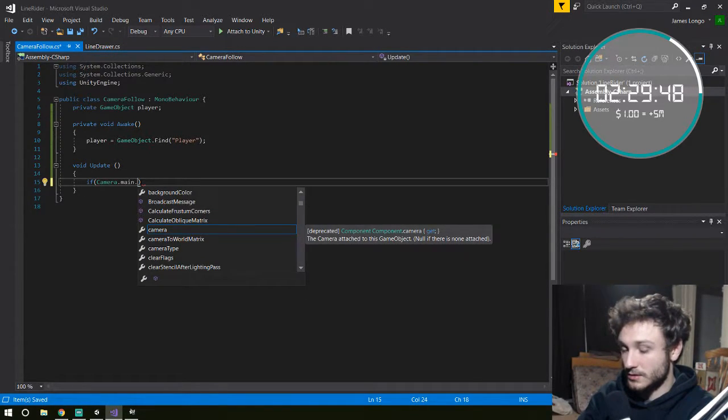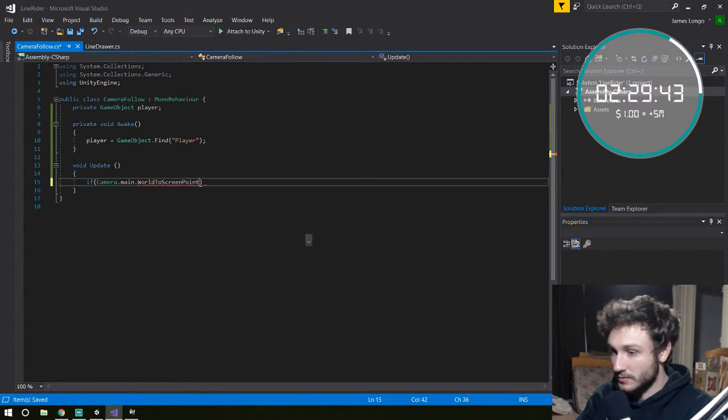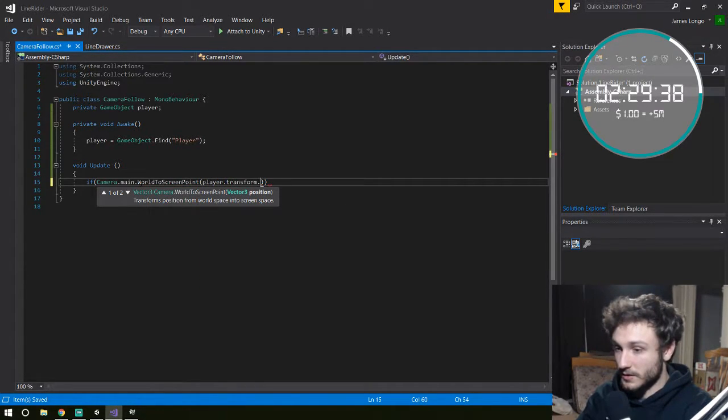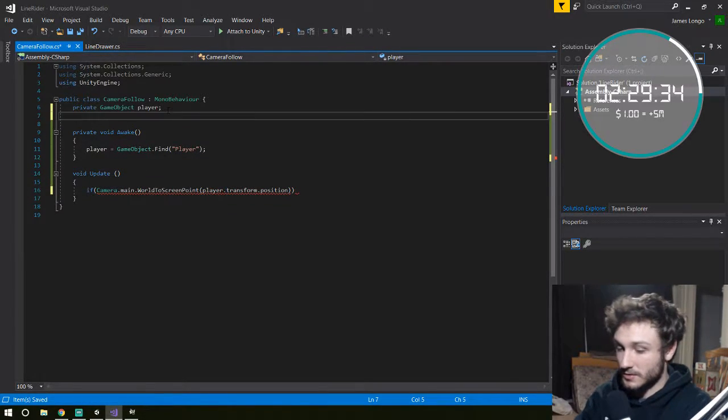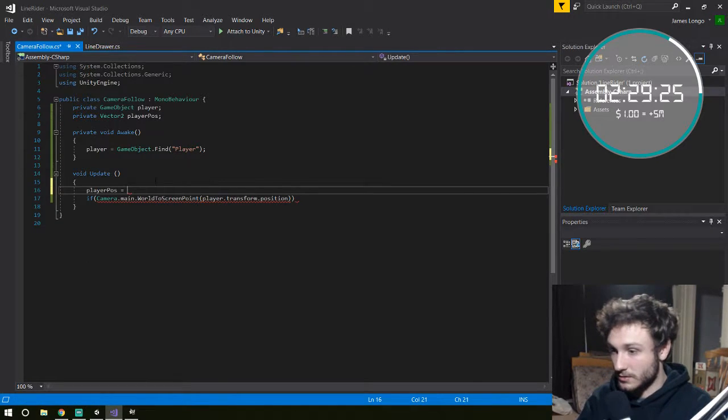Oh wait, yes. WorldToScreenPoint of player.transform.position. Okay. Well, first of all, let's not do it that way. Let's be a little bit better about that. Vector to player position, and then player position equals that right there. No. This right here.